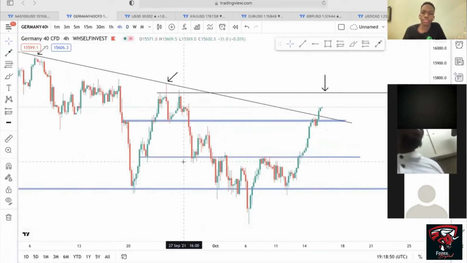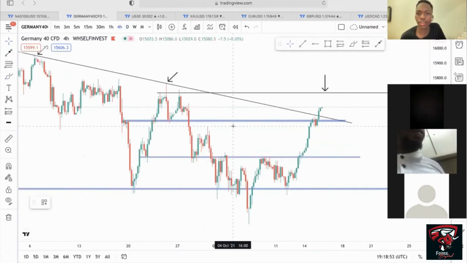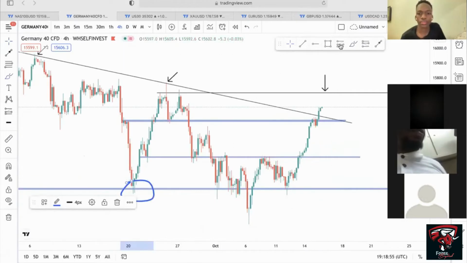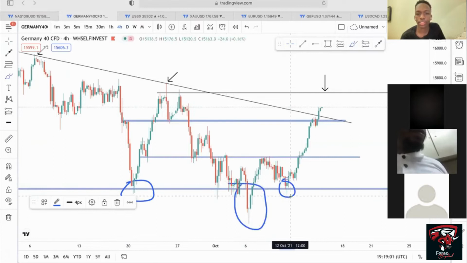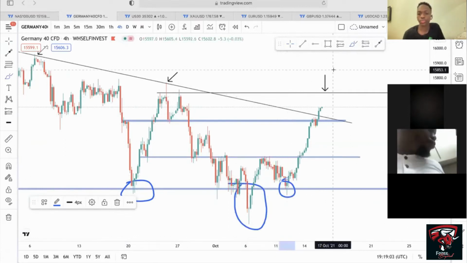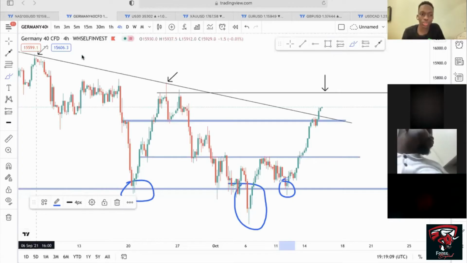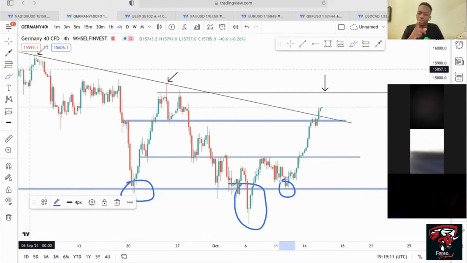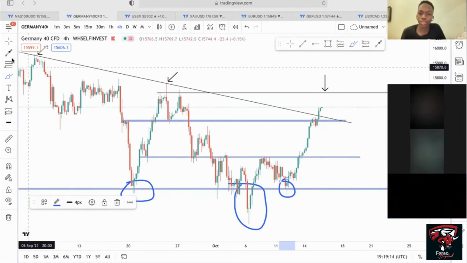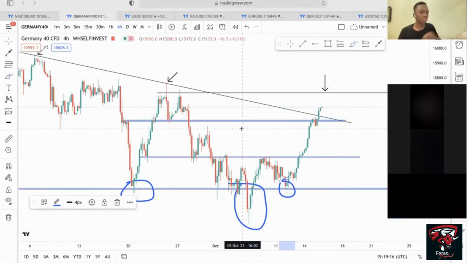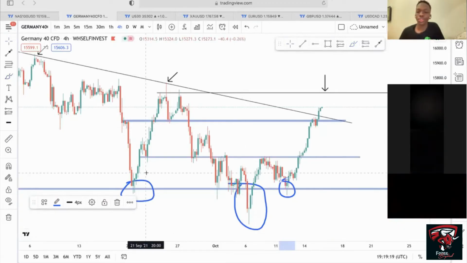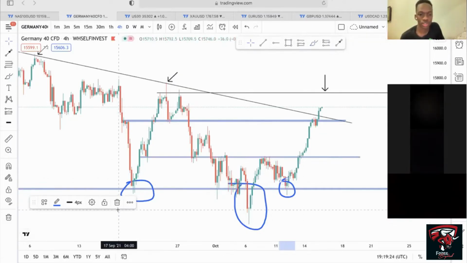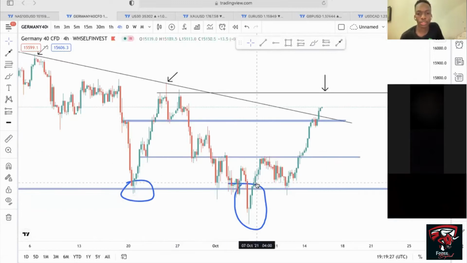You can see on the 4 hour time frame we had an inverse head and shoulders pattern. Here's our left shoulder, head, right shoulder. It's now German 40 because someone actually corrected me in the last Zoom session. It was German 30, but now it's German 40. I did my research, 10 companies were added. I'm not a fundamental trader, so I didn't know that in last week's session, but now I know. Let me delete all this now.